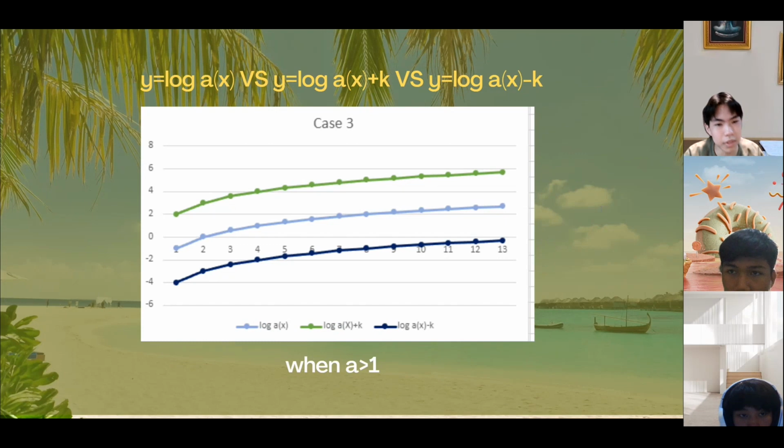Next, case 3 is the type of graph that moves up and down. We assume the values of the 3 lines differ by 3, so k is equal to 3. In summary, if k is positive, the graph increases, but if k is negative, the graph decreases, as in 3, 3, and minus 3.